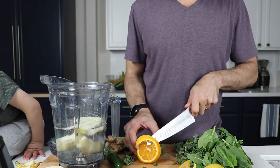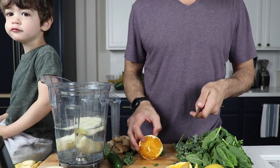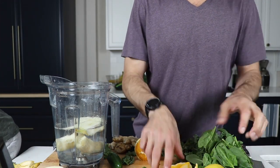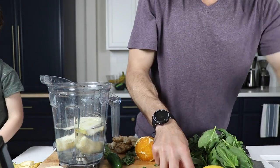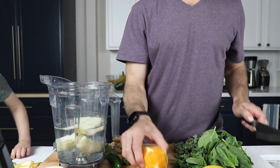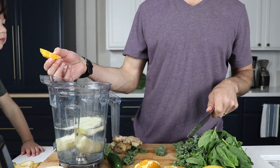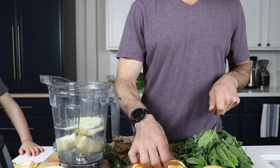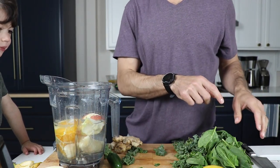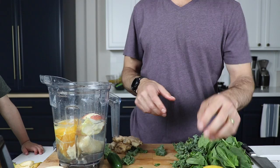Do you want to tell anybody? Can you tell them how to make green juice? In the blender, what do we put in? Ice on top. What do we do first? We do water first, and then what? Fruit. Do you want a bite? It looks like a really good orange. We do fruit. Apple, banana, orange, fruit. Greens are next, right?